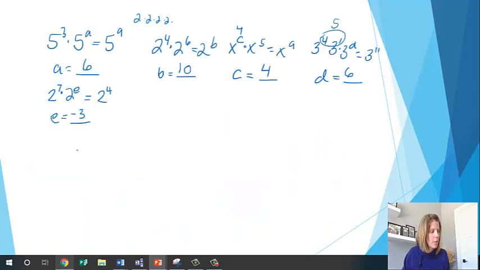Okay, so let's do some examples where we are having to deal with those negatives a little bit. We'll get into some things that have negatives in just a second, but I'm going to do a few examples with division now, since that's what we've been dealing with. So let's say I have 3 to the 5th over 3 to the 2nd. Remember, when we're dividing, that means we're going back down in the chart.